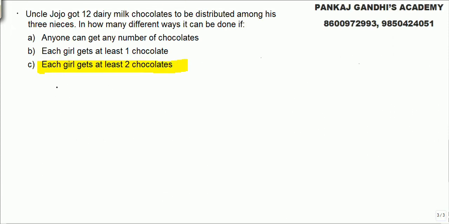Now what we need is each girl gets at least two chocolates. The same thing. You all are smart enough. Give each girl at least two two two. So remaining now. Six chocolates gone.